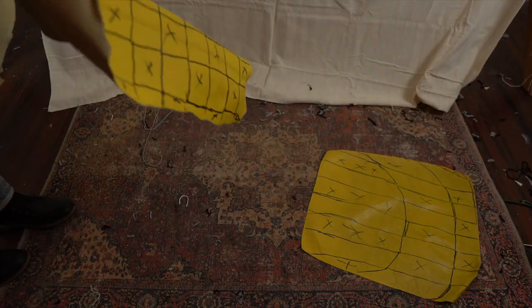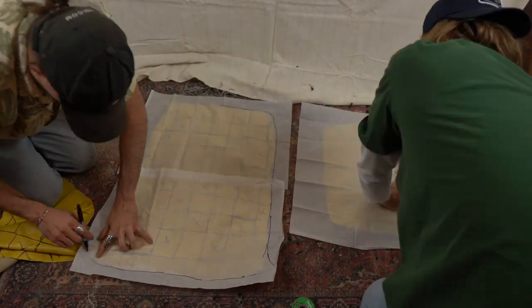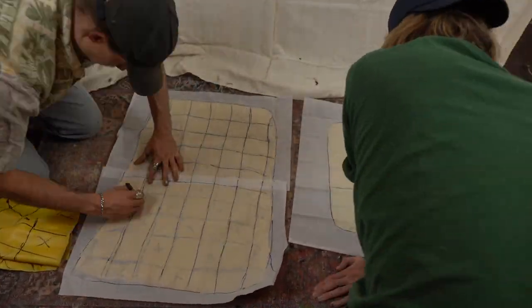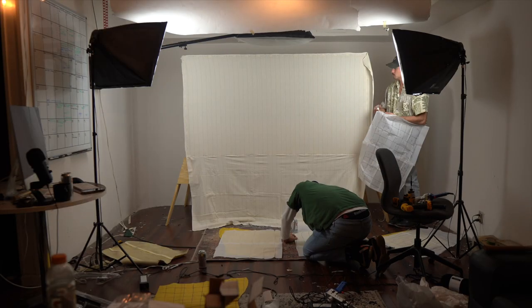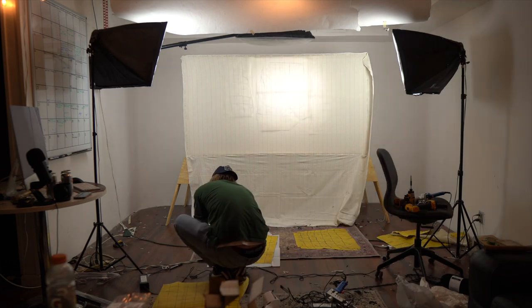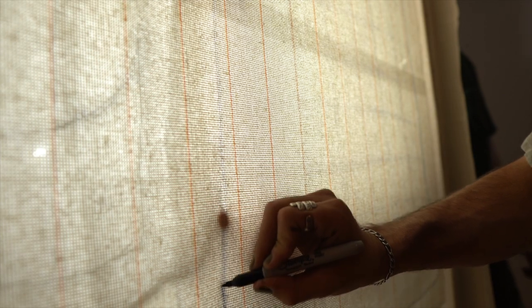out, and now just like the last video, we had to trace all the pattern from the chair, from the sofa onto these little pieces of tissue paper. And with that, J-Mo kept on tracing them out for me, and I was going to try to figure out how to transfer it onto the monk's cloth, because I'd forgotten how I did it last time. I was too lazy to watch my last video. I hope you guys aren't too lazy to watch the last video. Tell me how I did it the first time.